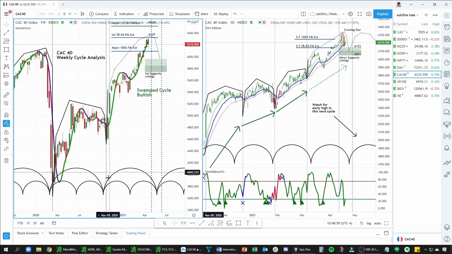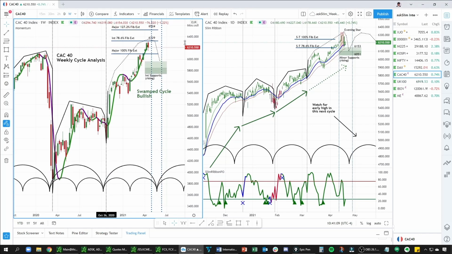If we look forward, you can see that we are in this intermediate term rising phase here. We are testing some key levels on the upside in the CAC 40, and we will look for a high to form relatively shortly here, and then a roll back down on the downside into this next corrective low. The next low is due 5.3 to 6.14.